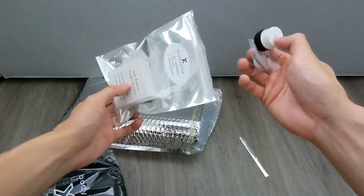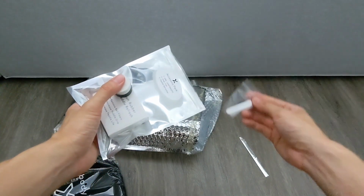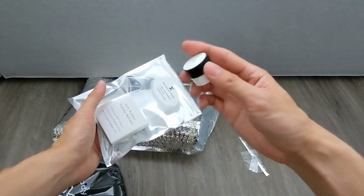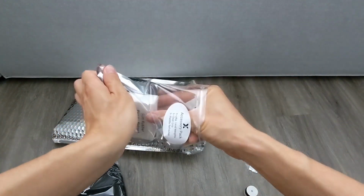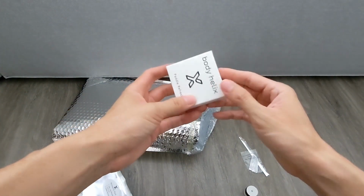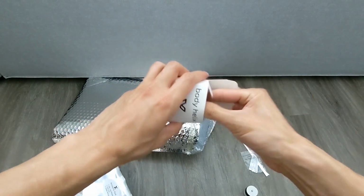So starting off, looks like we've got a bag of lead tape. All right, that's really cool. And overgrip. And this last thing here looks like it's actually a paddle eraser. Wow, it's really nice of them to include all of these things.